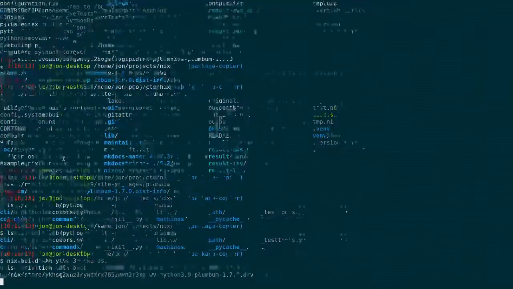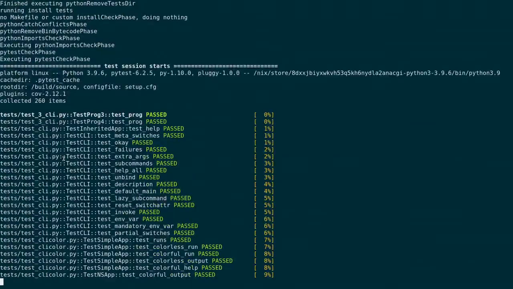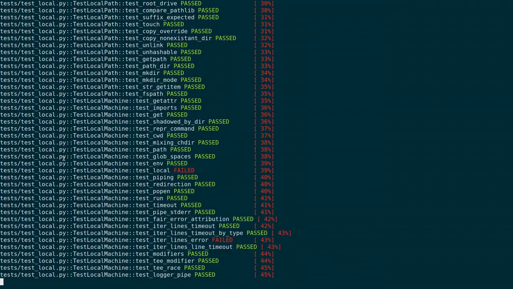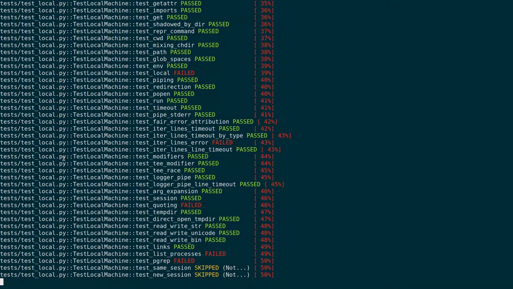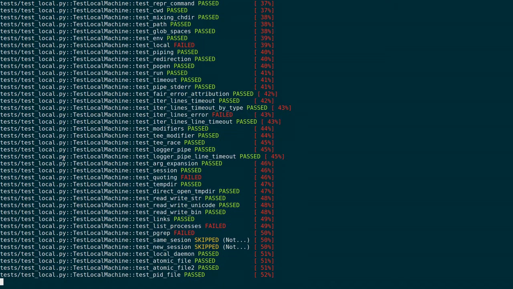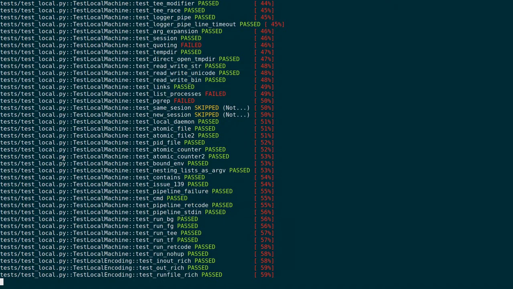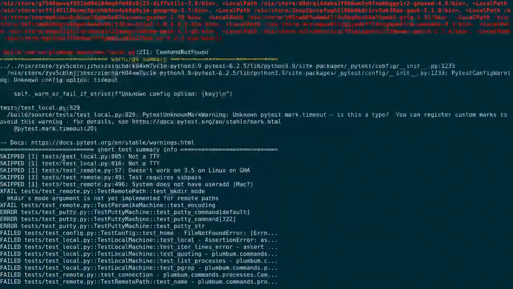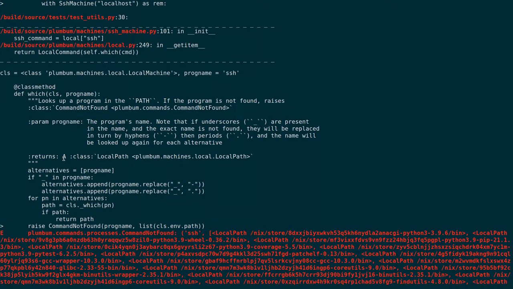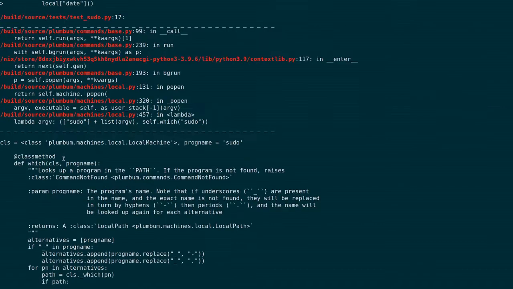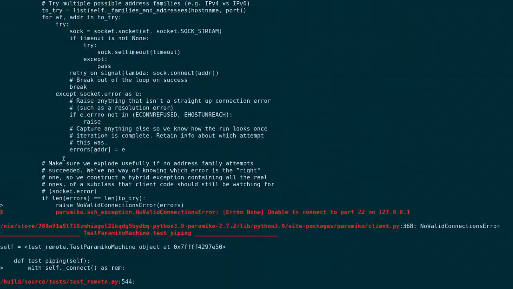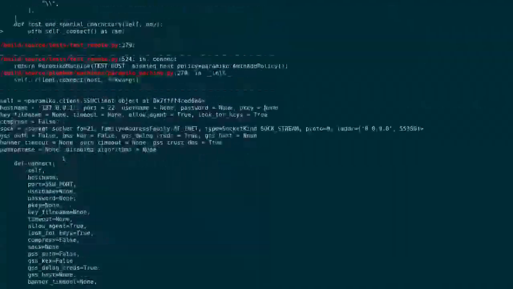Okay, so now if I do this with tests. Some failed. Quite a bit failed. Come on, you can do it. I believe in you. I don't believe in you. What's wrong with this? Command not found. SSH. Jesus. Test sudo? What kind of test is this crap? Oh my god. What the hell?